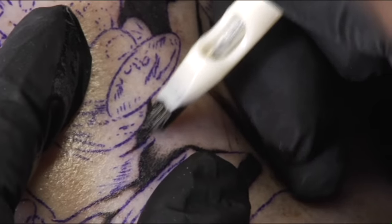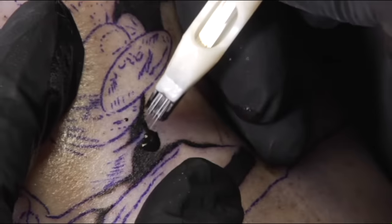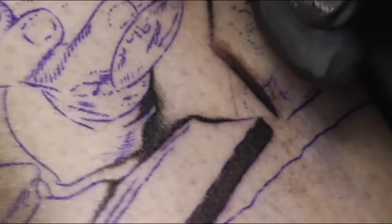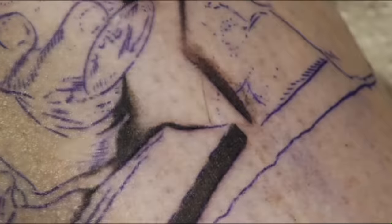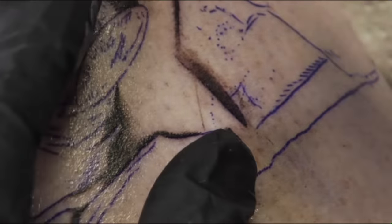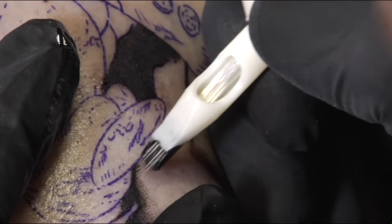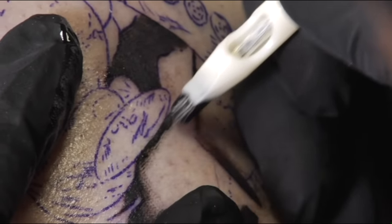I'll talk about something very, very useful to know: breathing techniques. You'll probably see me breathing a lot and wonder why I'm breathing funny. Anything in life, archery, shooting guns, all that stuff, they'll always teach you to breathe when you're pulling the trigger or whatnot. Tattooing, the same way.